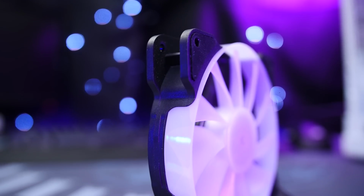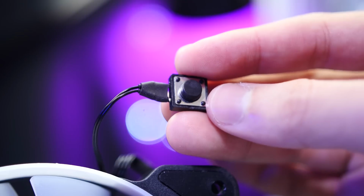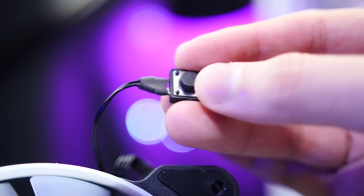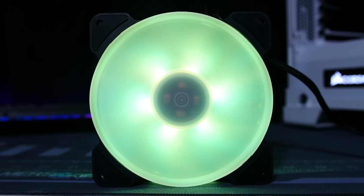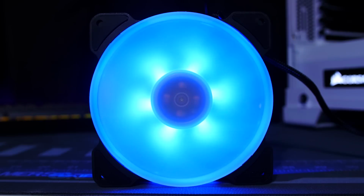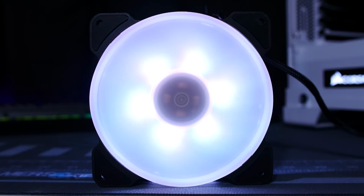The translucent blades and diffusing ring are wrapped in a black frame with more rubber dampeners, a braided PWM cable, and this adorable little button on this hysterically short leash for lighting control. The button is appealing and tactile, and cycles between cycle 1, red, blue, green, pink, yellow, turquoise, white, cycle 2, and off.